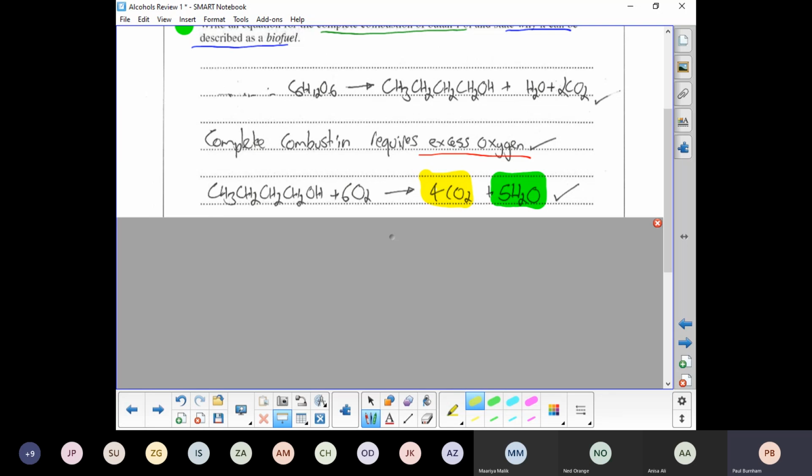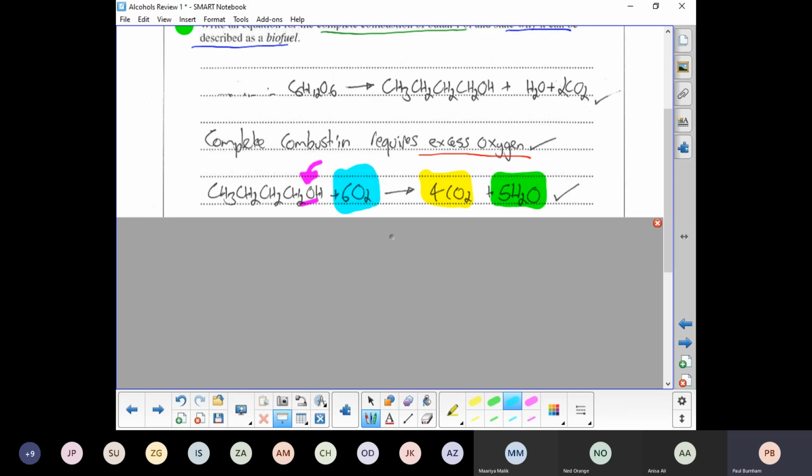O2. One of the tricky things about balancing equations of combustions of alcohols is you need to make sure you consider the oxygen that is already part of that alcohol structure. I have one of those oxygen atoms already in my reactants, and therefore I would only need 6 moles of O2 in my final balanced equation, not 6.5. So if you're marking your own work and you put 6.5, I would suggest it's probably because you've not considered the oxygen in the alcohol, and that would be a common mistake that examiners will see frequently in exams.